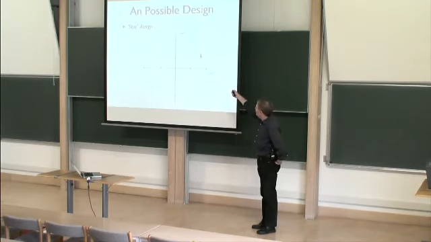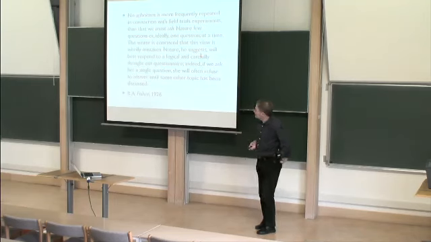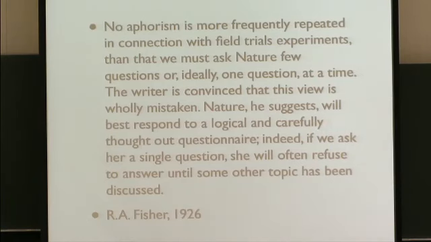You have nothing up here, and there's a wonderful quote from R.A. Fisher from 1926, which shows, well, I think the first thing it shows is that people used much flowerier language writing about science in 1926 than they do now. He also contradicted his boss, who'd written something the year before saying you should do one at a time. But if you only do one at a time, you miss the possibility of the interactions. We know our climate models are highly nonlinear. Things are interacting. Star designs, one at a time, is not a good thing to do.